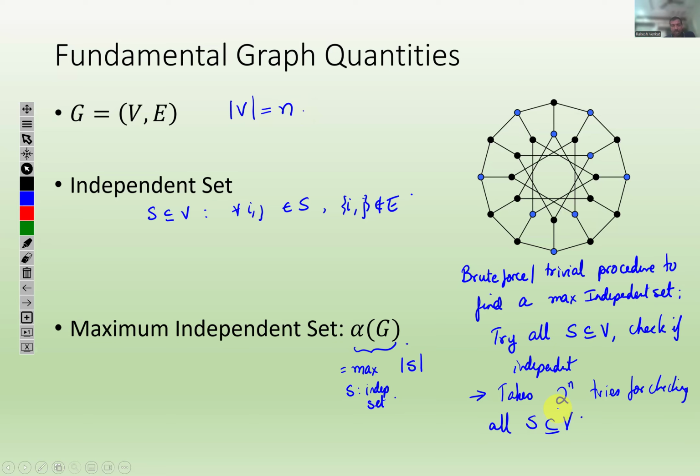So can someone suggest a slightly better algorithm or procedure than this to find a maximum independent set? Well, maybe you could try some things like, start with a set of size n, check whether it's independent, then go down below, check whether it's independent, and so on. So maybe that saves you some amount. But in the worst case, it doesn't really save you much, right? You want one procedure that works for all graphs that could come as input. So keep this in mind. We'll come back to this question of whether you can do better than this algorithm sometime later.